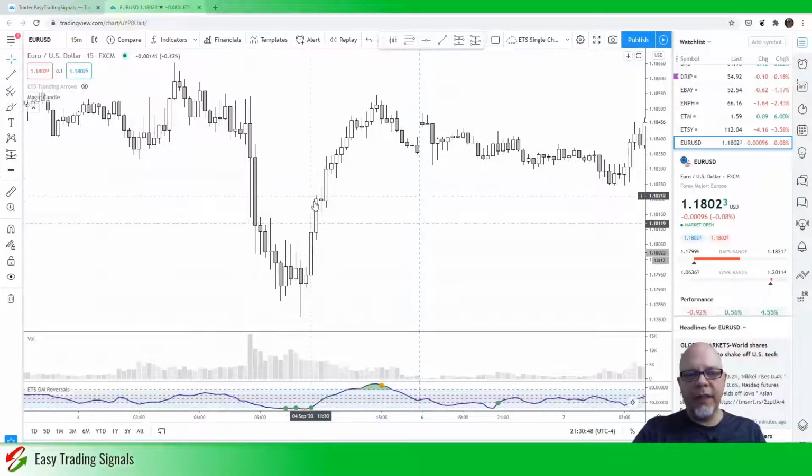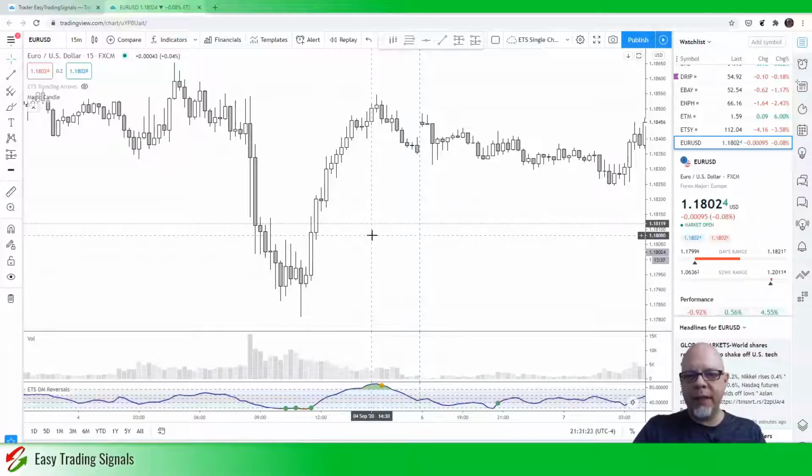In this particular case you can see that we have little dots down here, and you can see that it has moved in the oversold territory, and then it does in fact turn around directly after that. And over here you can see we have an indication of it being in overbought territory, and then soon after the market starts heading down, which is great because we can see that it follows the rules exactly.